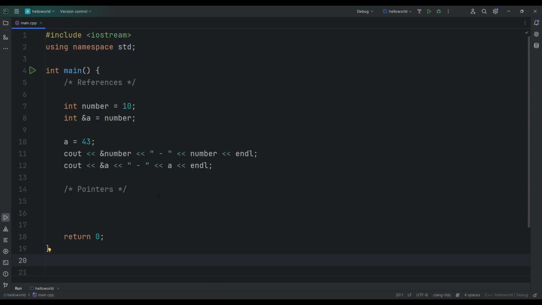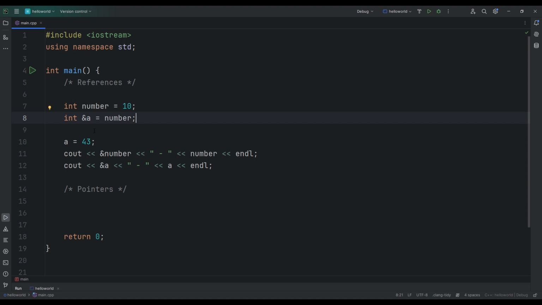Now, let's consider another important topic, pointers. In reality, pointers and references are very similar to each other. That is, their working principle is approximately the same. References store the programmatic address, and pointers point us to that programmatic address. The wording is a bit different, but in fact, they do the same thing. Both are convenient when we need to store the value of one variable in another variable without copying that value. We either reference or point to the programmatic address of another variable.